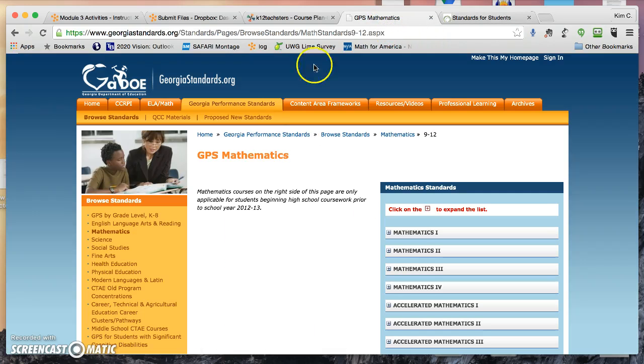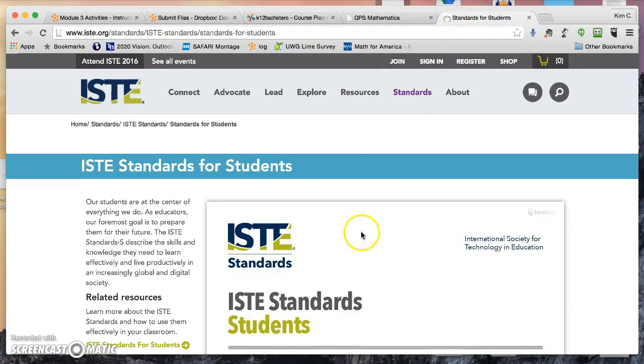So your Georgia Performance Standards are super important to inspiring a lesson that's actually legitimate, rather than having you pull something random out of your imagination. So that's a good place to look for grounding it in legitimacy, I guess. And then the ISTE NET standards are the ideals for how we use technology.